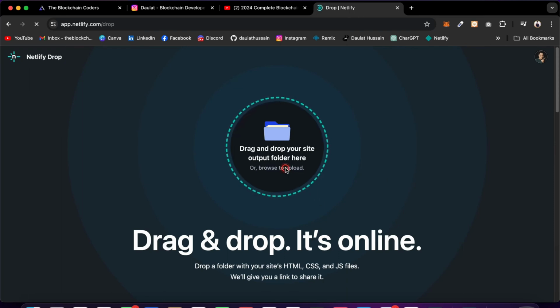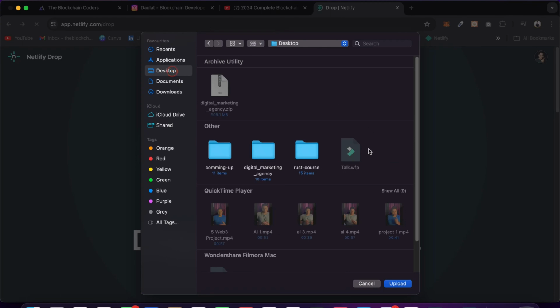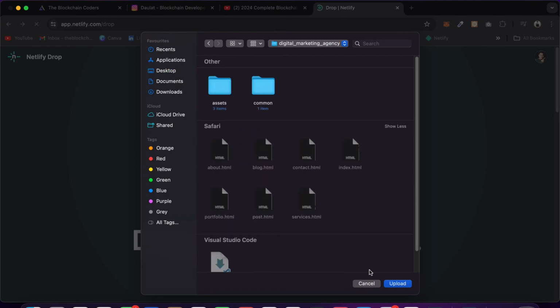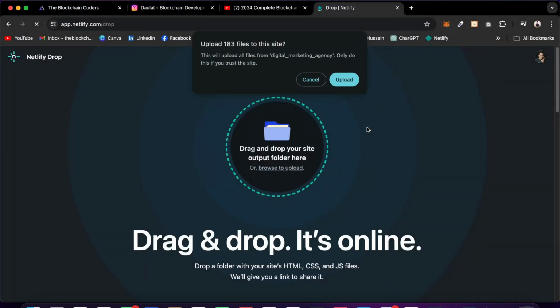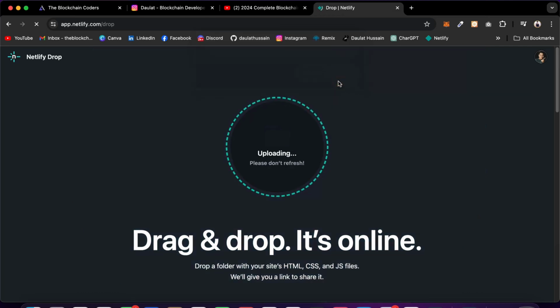So click on this, and it will open this. Go back to the desktop, and here you will have this one. So this is the folder which we have to drag and drop. Not inside, we have to simply select the entire folder, and that's what we have to upload. This process will take a little bit of time. It asks to confirm the files to be uploaded, since the site will upload only the trusted file. So simply click on this upload.